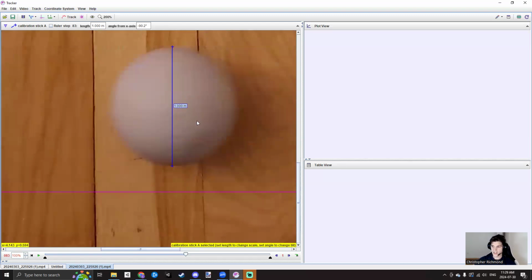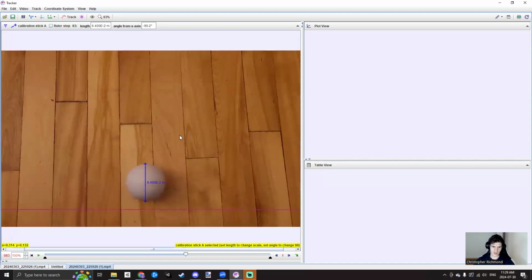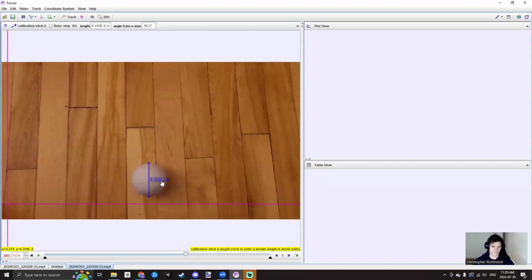And I will need to change this measurement. So it's in meters by default. And that's perfectly fine. We can just go 0.064 meters, so 6.4 centimeters. It will change to scientific notation. That's perfectly fine. It doesn't really matter how it looks here. You've entered it as meters, whether you enter it as 0.064 or 6.400 e -2, they're the same thing. So don't worry about that changing. It's just putting it in scientific notation.